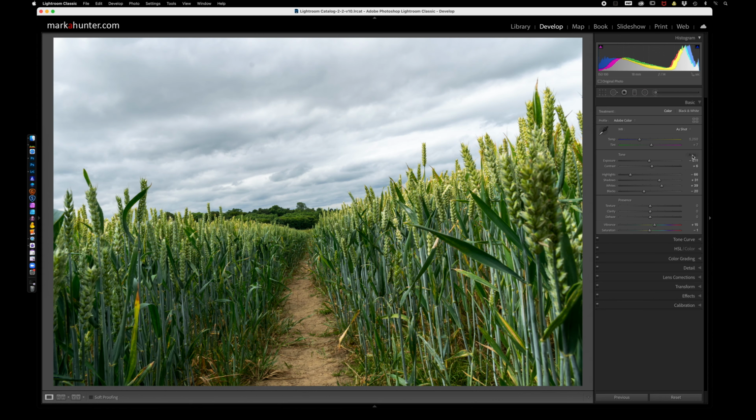I would click on auto because it can give you a good starting point, and indeed it has. Whenever I click on auto, I never look to see what the panel has actually done. I'm not interested in seeing what it has actually done. I look at the photo, so I'm not distracted, and that's quite nice. It's made it a little bit more rich. There's obviously a little bit more contrast in there, and there's a little bit more definition coming into the sky, together with that dust spot.